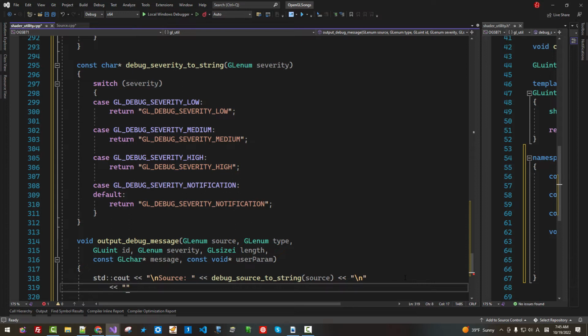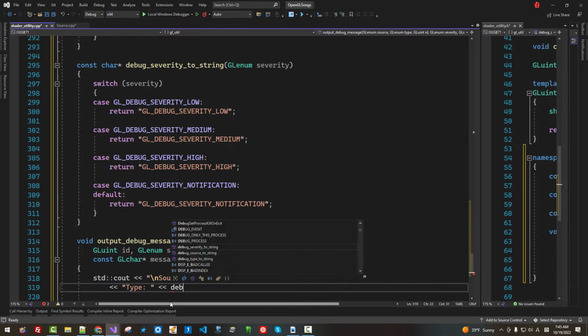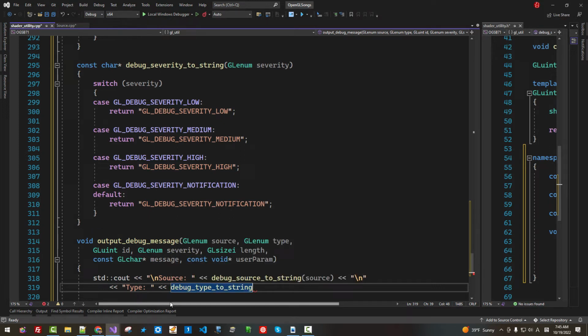Then this type, debug type to string, type.